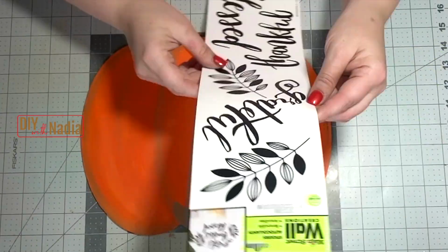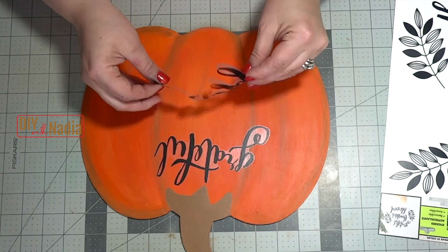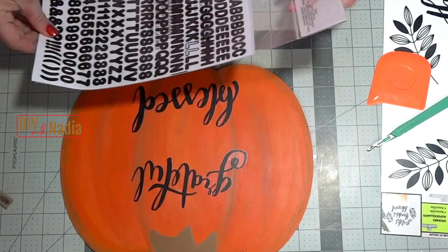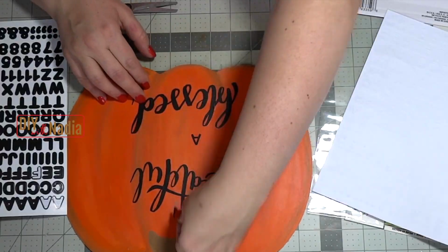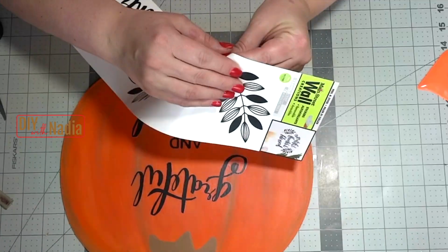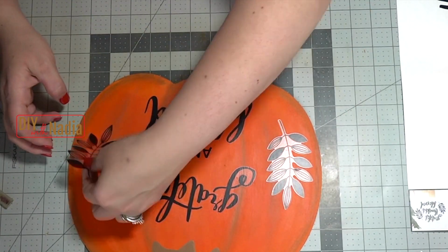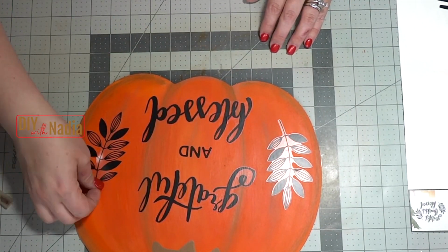Now I'm just using some Dollar Tree stickers and I'm grabbing the words grateful and blessed, and then for the word and, I'm grabbing just some letters from the Dollar Tree and I'm putting them in. And now I'm grabbing some of these branches that were on the same sheet as grateful and blessed and just sticking them to the sides of the pumpkin.